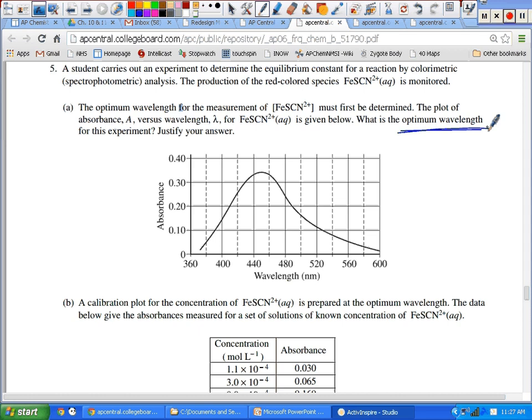Okay. Well, we know this is 440. This is 480. So what does that make the dotted line? 460. And where's the top of the peak? So you would guesstimate about 450. Everybody good with that? So it says, what is the optimum wavelength? You would definitely say 450, correct? But then what else do you have to do? Justify. Let me show you their key and kind of base it off of that.